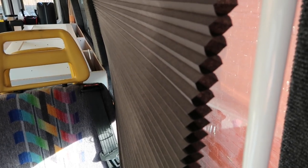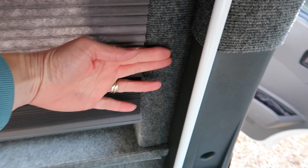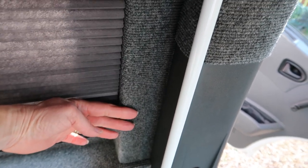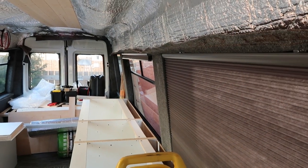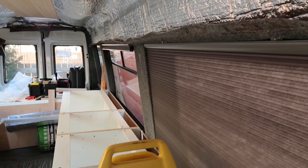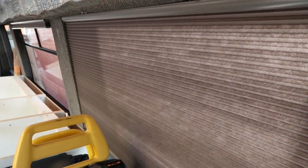These are IKEA blinds, and they have like a hexagon shape here, so it's supposed to help with thermal, but then all thermal is just trapped air. So what we need to do is make some kind of little runner that will help it to stay in line with the sides of the bus, because obviously the sides of the bus slope outwards if you're coming from the top of the window down, and not all of the blinds came in exactly the right size, and these ones can't be cut down.